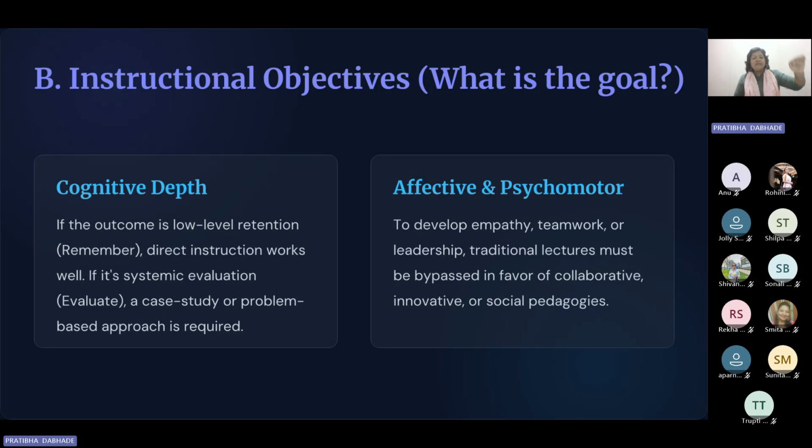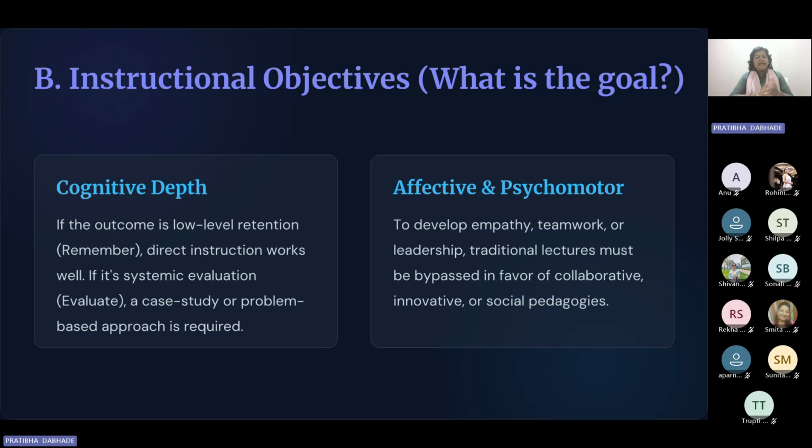Here we have to think, before applying any pedagogical approach, about which objectives and which outcomes we are going to achieve. Right? It is not only related to cognitive. See, there is an integration. It is expected that on one side we are talking about the development of the affective domain and the psychomotor domain, because competency based itself tells that hands-on experiences should be given. So again, we are somehow going into the psychomotor domain.